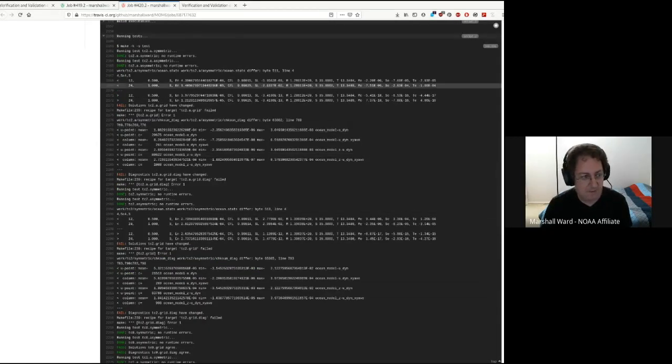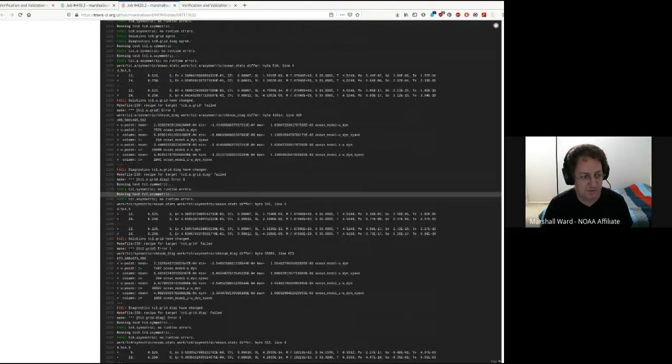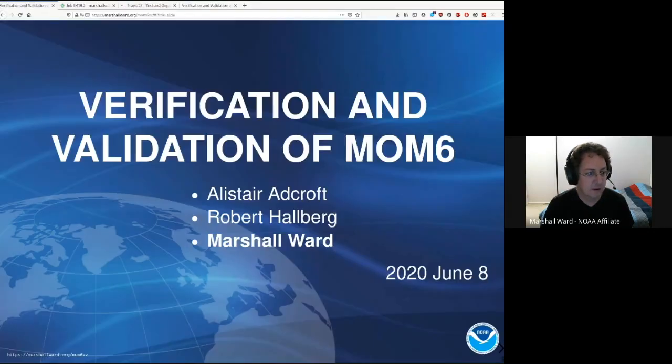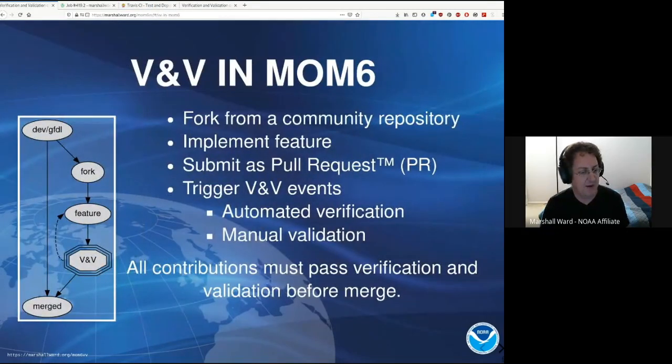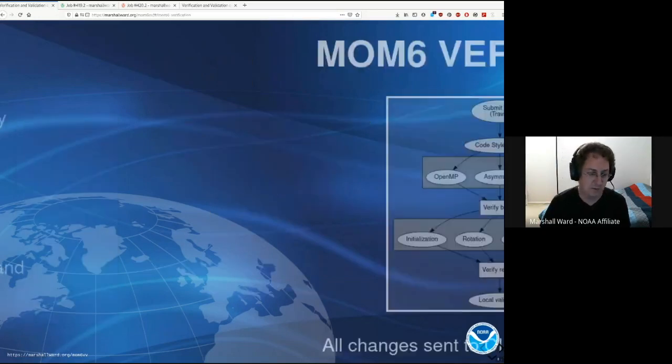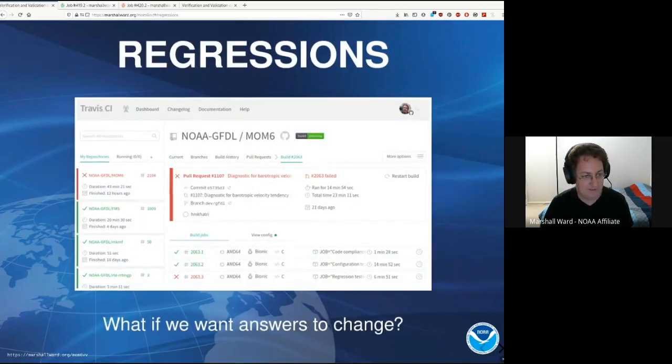When it fails, this is indicated as well. We do provide some information. I'll get to what this information is in a bit, but it's a truncated list of information for all the different tests that failed. And you can go back as the user and troubleshoot those when you are doing your testing. Whoops. Oh, I'm sorry that happened. And that's kind of represented by this little dotted arrow here in the verification validation. So you could kind of iterate through this sequence of development until you get it right. And when it's right, then we go through a less automated process of validation.